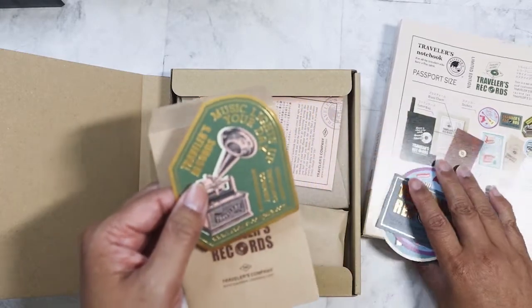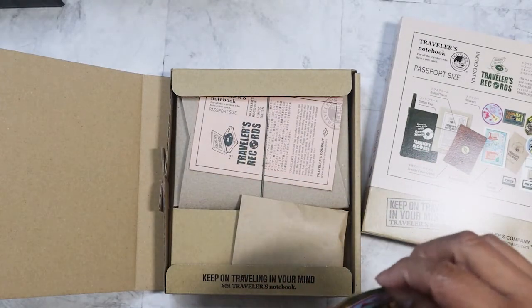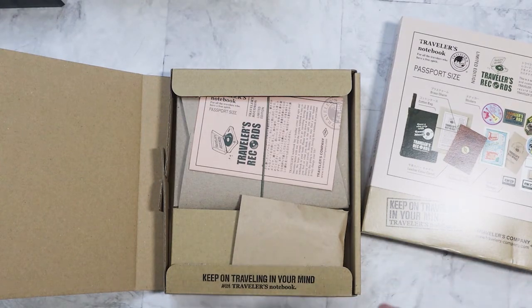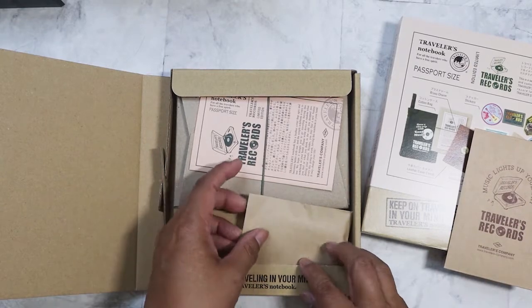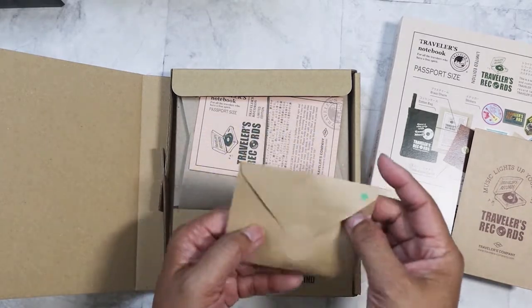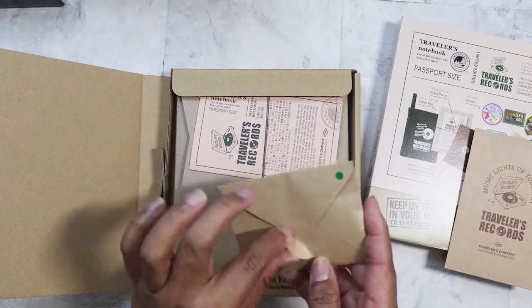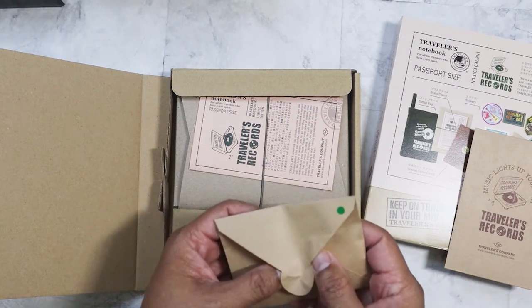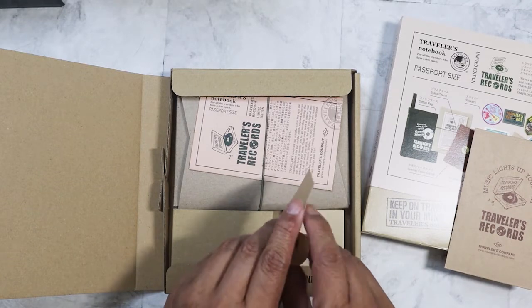And another one. Now, I'm not gonna say exactly where in Memphis I live, but you could probably figure it out. I will say that in my hometown, I live in a suburb of Memphis, we have one of the very few companies that actually makes vinyl records, okay? I thought, oh, it's kind of fitting too, because I do live in the town that does make vinyl records. Now that vinyl records are making a comeback, that particular company is expanding, building a giant building right next door to them so that they can make more vinyls.